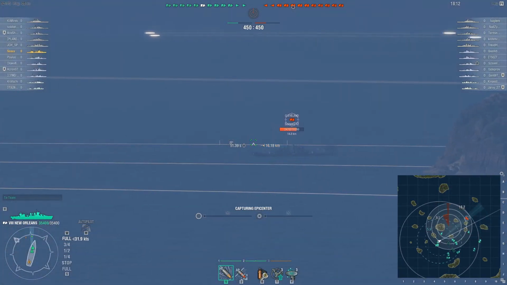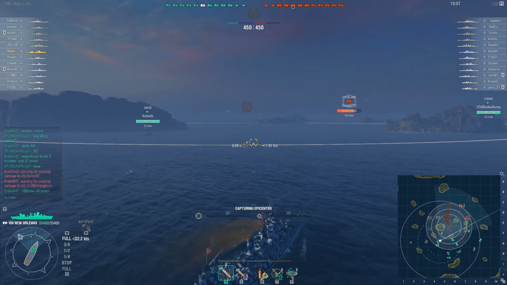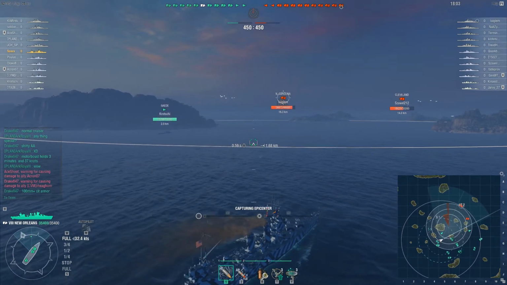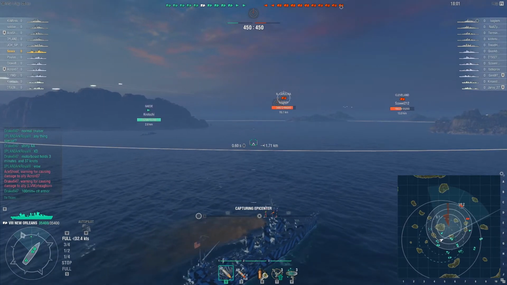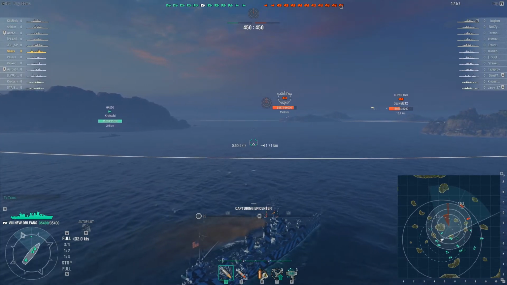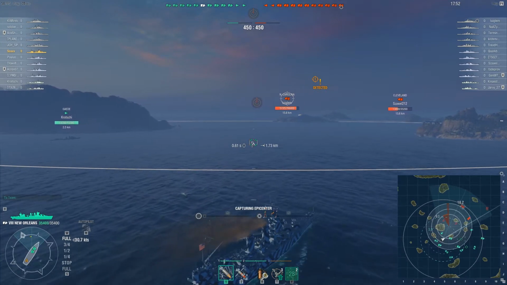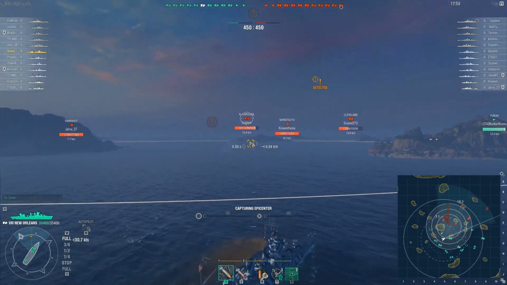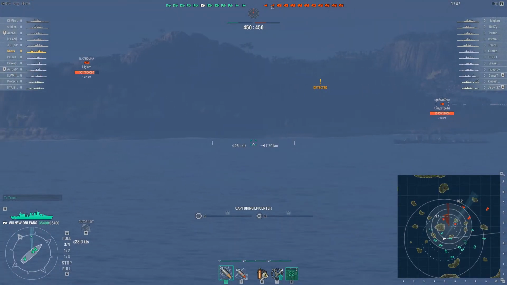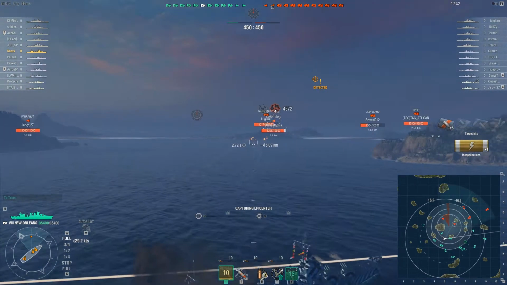There's a Cleveland over there which is being focus fired. We've got a Gerd with us, which is fantastic, stopping the cap in the centre. And yeah, I'm just going to keep pushing forward. We've got North Carolina at range, but I'm not going to open fire yet because I don't want to get detected. And I am now detected and someone is targeting me, so I'll pop my radar. And there's the Shiratsu, so that's fantastic. We also spotted the Farragut, which is behind the island. So right, we're going to open fire on the Shiratsu.